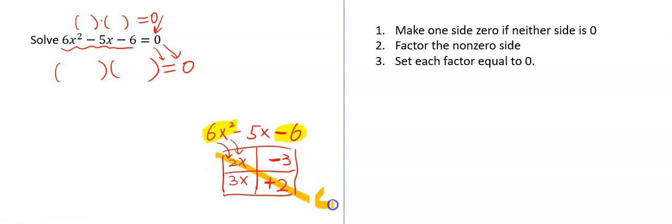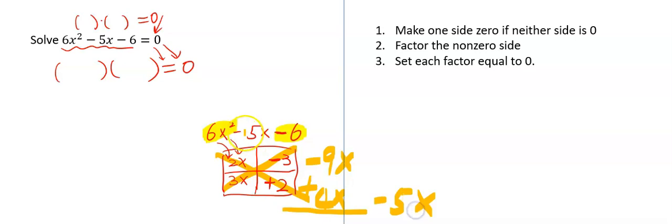Now that gives me 4x, a positive 4x. And the other multiplication gives me negative 9x. So when I combine them, negative 9 plus 4 is negative 5x. It does match the one in the middle. Again, maybe you have tried the other ones. Those other ones will not give us negative 5, so eventually you will find the correct pairs. So now let's put the answers here: 2x minus 3 times 3x plus 2.